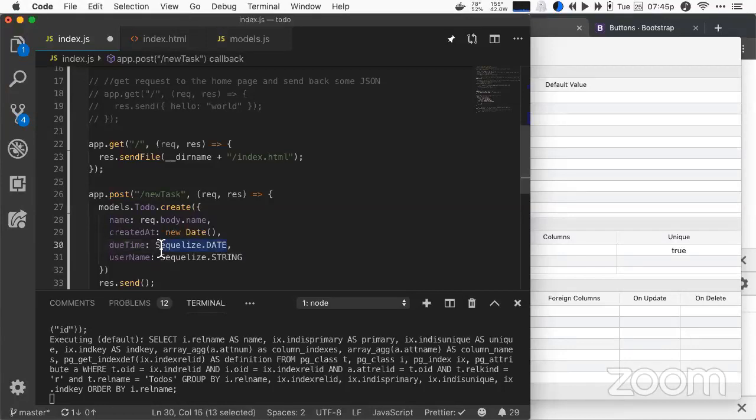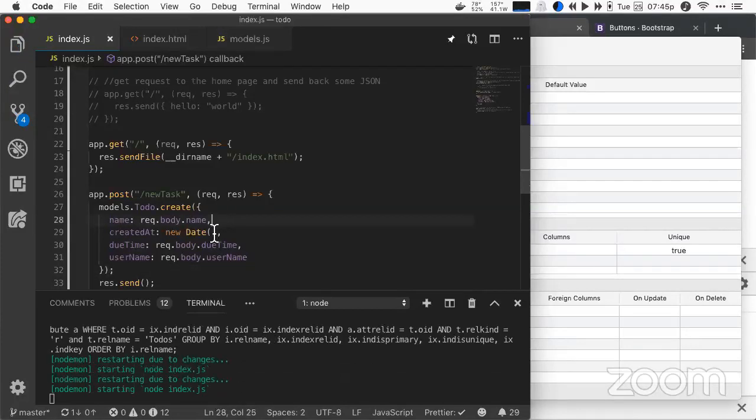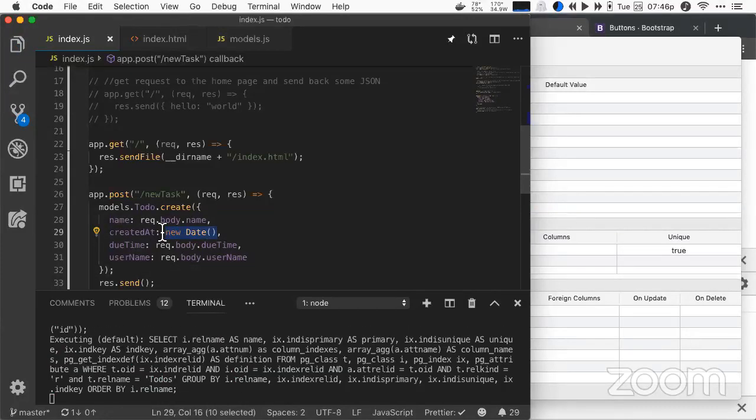The due date, we are going to set to req.body.dueTime. And the username, we are going to set to req.body.username. Do you want that space between new and Date? Yes. And that's raw JavaScript. That's how you get the current time out of JavaScript, is use new Date.